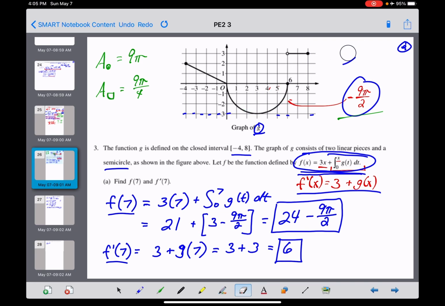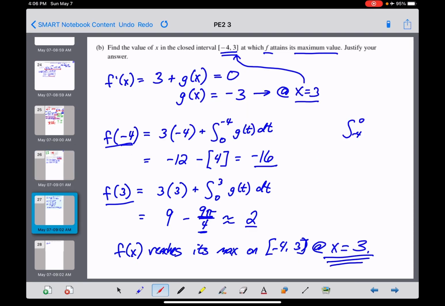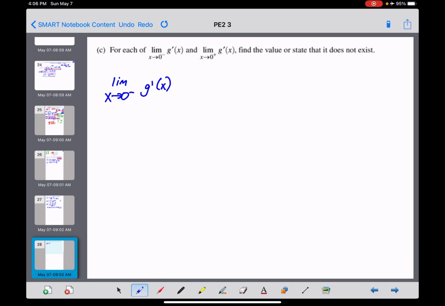This is the graph of g, and we're talking about g prime, everybody, which, since I can't really just come up with a value for that, I suppose this one I could, we're really talking about the slope of a tangent line, or really the slope of a tangent ray. And as x approaches 0 from the left, the tangent ray would be the same as that function itself, and its slope there, if we just counted that off, down to right 4, the slope would be negative 1/2. That's the slope of that red tangent ray. That's the answer to my question right here. The limit as x approaches 0 from the left of the derivative of g is negative 1/2.